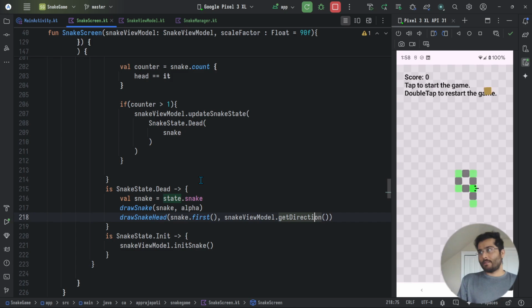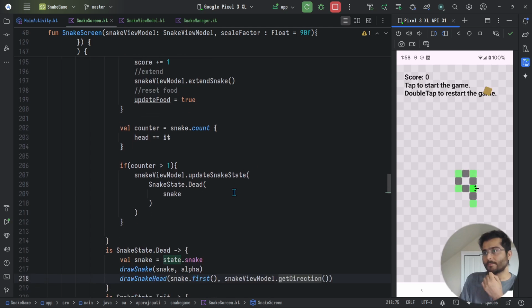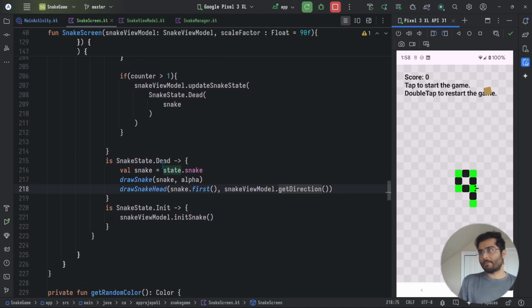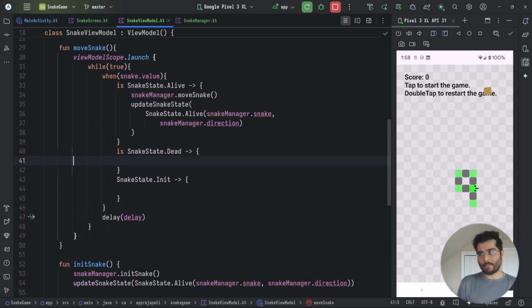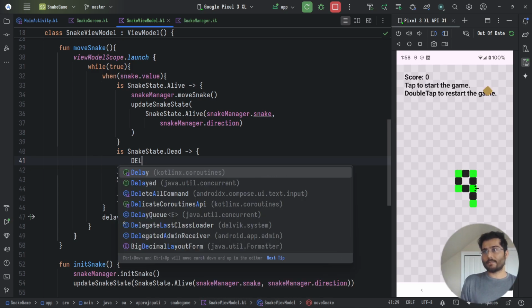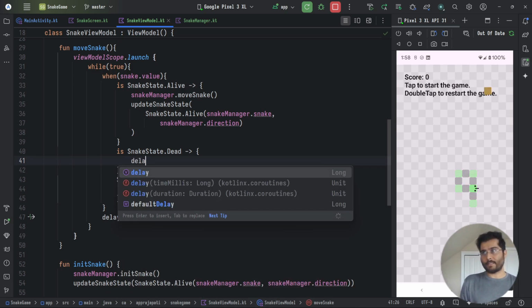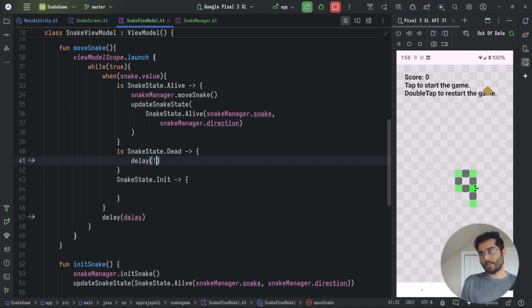Now what is remaining? We want to reset the state, right? Because this will keep blinking. So after 10 seconds I want to reset to initialize. So I can just say here, I want to delay it.